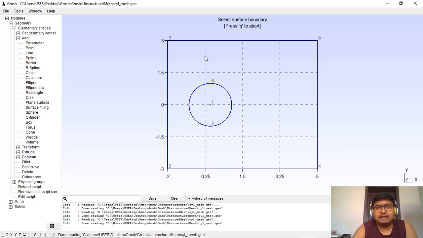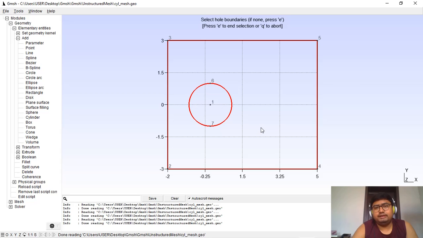If we click that, we are asked to select the surface boundary. So we'll click on the geometry, and it will select the whole boundary. However, it is now asking to select the hole boundary. That means we don't want the region within the cylinder to be meshed, because that is an obstruction in our domain. So we want a hole there.